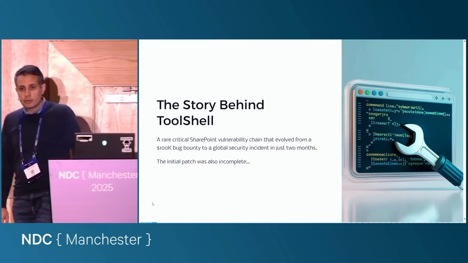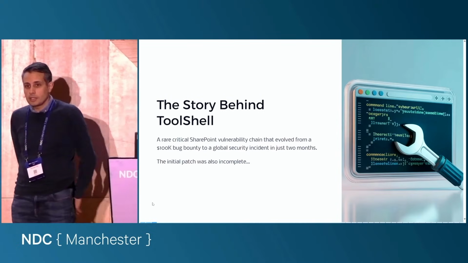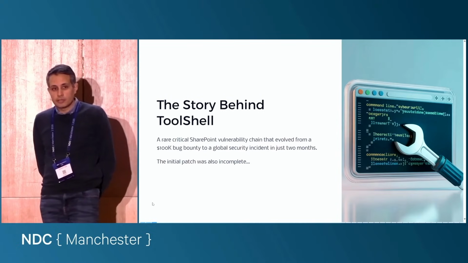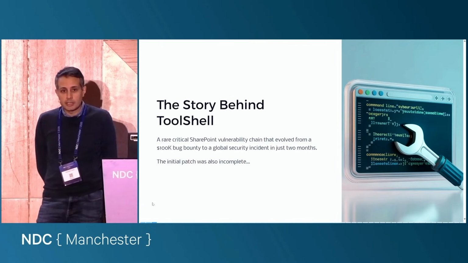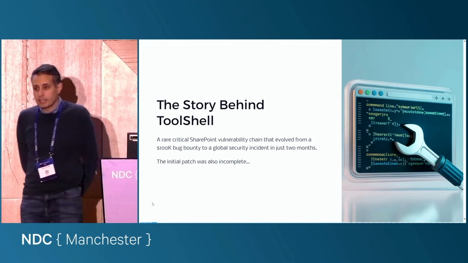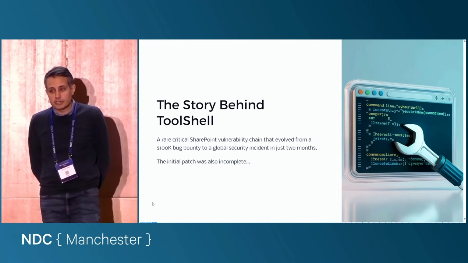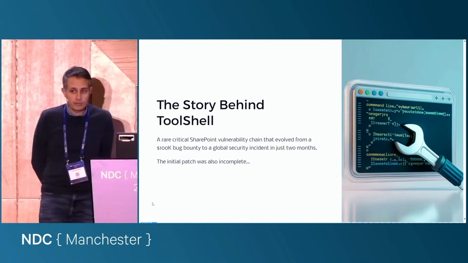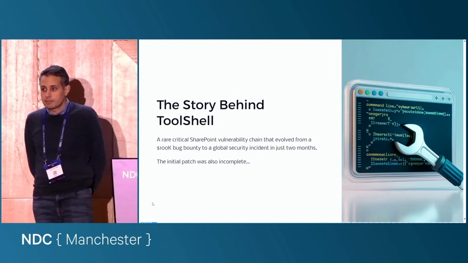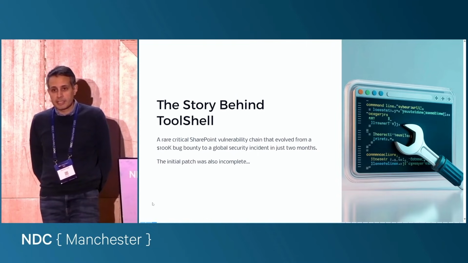So today we are going to start talking about ToolShell. The story behind ToolShell is it is a chain of 2 vulnerabilities which were exploited in Pontoon, Berlin. And the researcher got $100,000 by exploiting this vulnerability. It was a rare vulnerability because it exploited an authentication bypass in SharePoint.